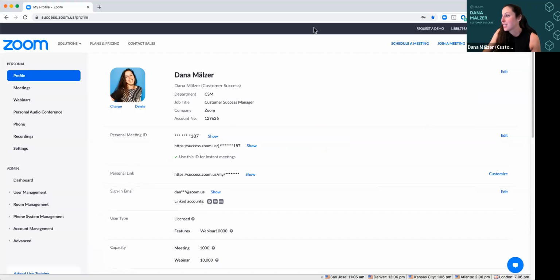Now, once you signed in successfully, this is the page that you're going to get. So you're going to see your name, so not my name, but you're going to see your name. And you will also have the opportunity to change your profile picture. Now, for the case that you don't want to join a meeting with your camera switched on, maybe you're having a bad hair day, or maybe you're not feeling so good, it's no problem. You can still join the meeting with your camera switched off, but we would encourage you to upload a profile picture as that would make it a lot more personal as well. Right, so you can easily just change that or upload it from here. Okay, from here you also have a lot of different information available. Feel free to read through that as well, but just wanted to touch base on the profile page for 1 second too.